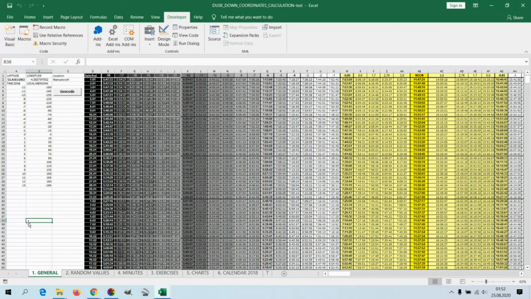So this is one of the ways how we can incorporate the Bing Excel Geocoding Tool into our Excel project, which we are currently working on, without having another separate file.